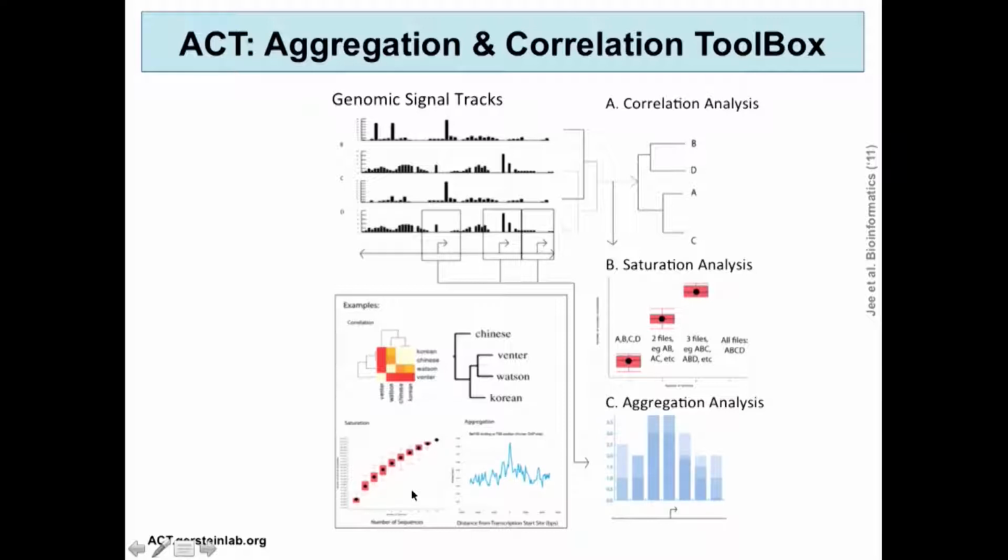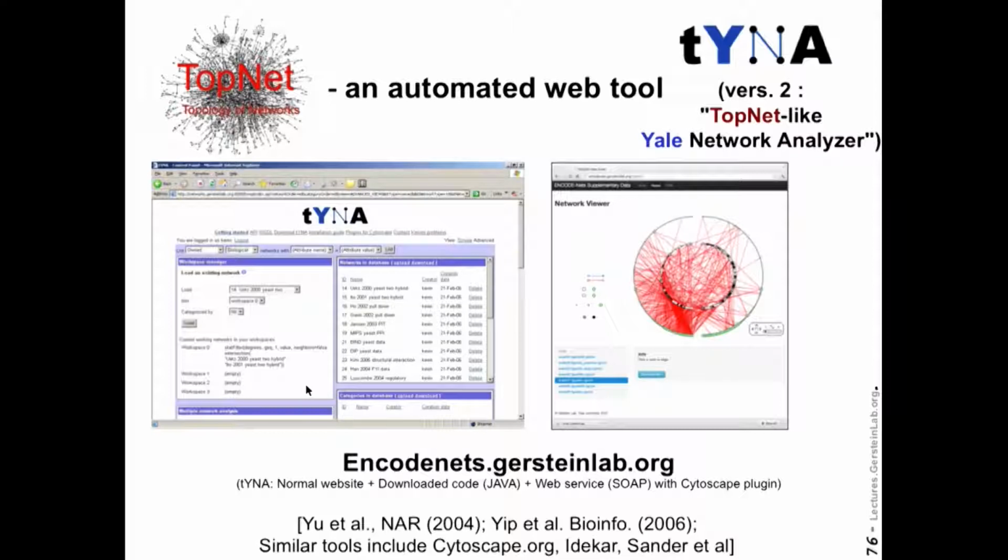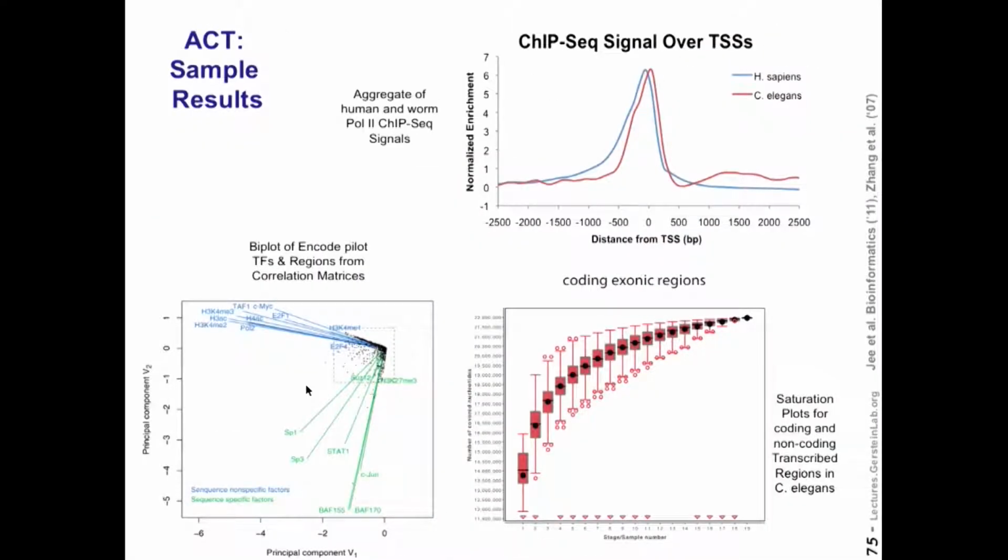One of the things that's worthwhile to point out, this is an example of the correlation output. If you take the correlation of all factors with all factors, you get this nice correlation matrix. Now I'm going to wave my hands and describe a complicated calculation: a very nice calculation to do is a principal components or spectral calculation on this data, which gives you a very big overview of how all the things are working. And this is just a pie plot of all the transcription factors interacting with each other in the genome.